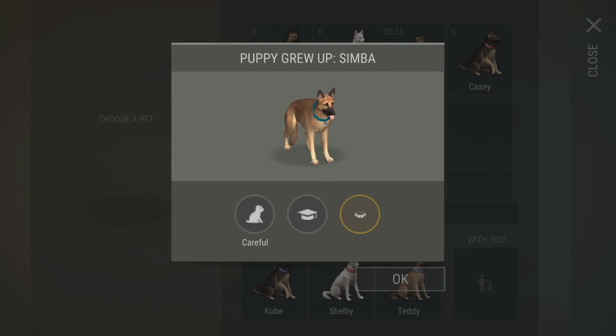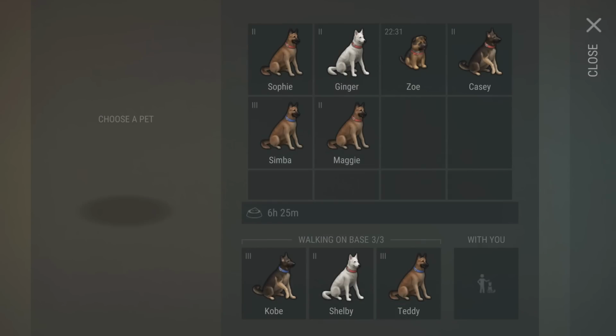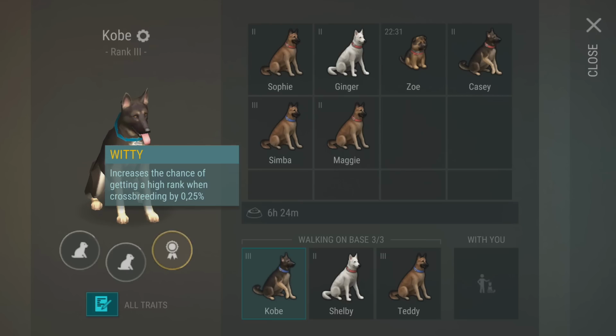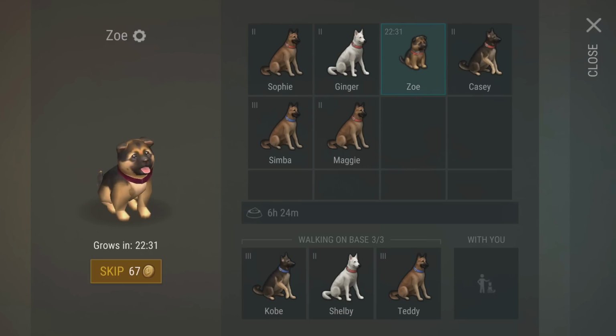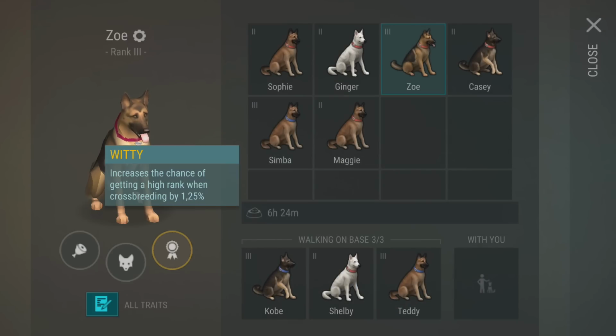Simba's a level 3. Ain't that a little bit poopy? He didn't really get anything too great. He got witty though, so I guess that's okay. See, this is a good type of dog to equip with anything witty when you are trying to, for example, get a better dog when crossbreeding. But if we go ahead and level up Zoe, Zoe is also a level 3. Humbug. Oh, but she does have witty as well. That's actually a really nice rank of witty.